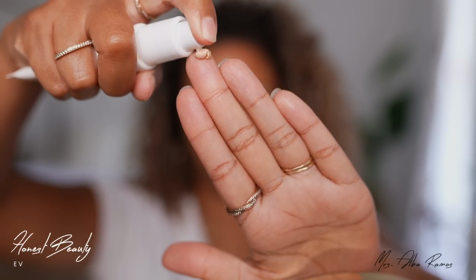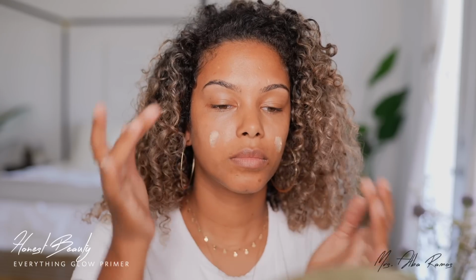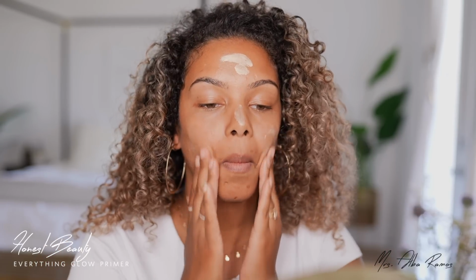To prep my skin and get a natural looking glow, I'm using this Honest Beauty Everything Glow Primer, which is my favorite because it's not too glowy or oily, unlike other glow primers that I've tried in the past, which tend to leave a sticky, oily film on the skin. And I even love this primer without wearing makeup.